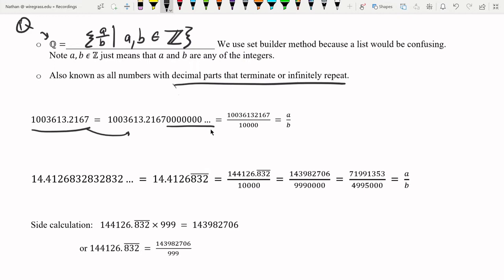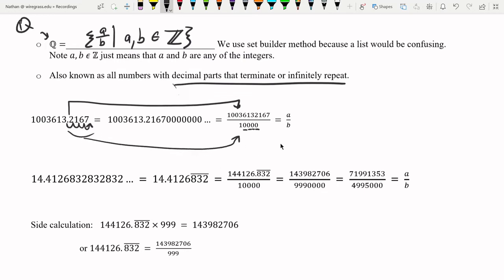Well, I can change this to a rational number by just taking the decimal portion and moving it 1, 2, 3, 4. Of course, you can't just move it. The way you rewrite that is by counting out 1, 2, 3, 4 zeros, and then in front, after a 1. And so this number just goes on top without the decimal portion, and then these spaces go to the bottom. And that is an integer over an integer.